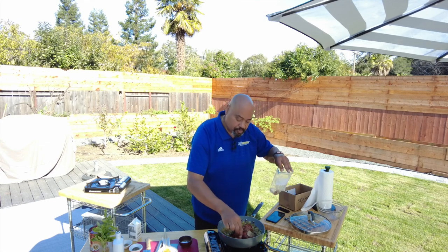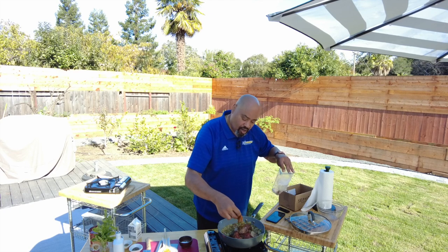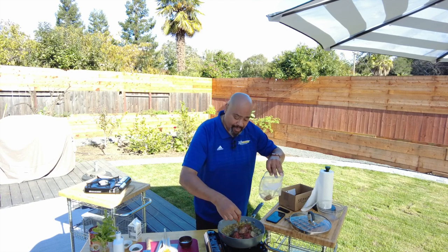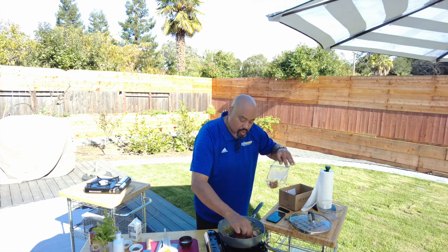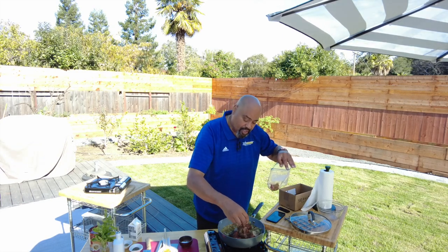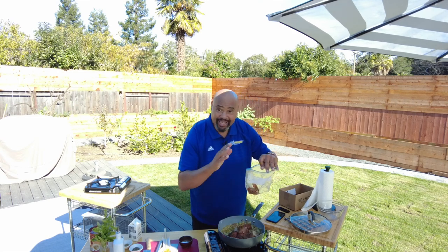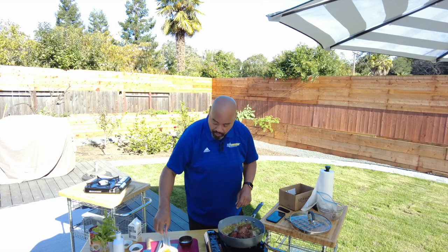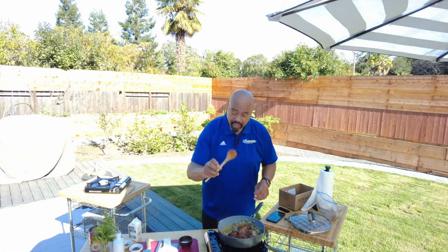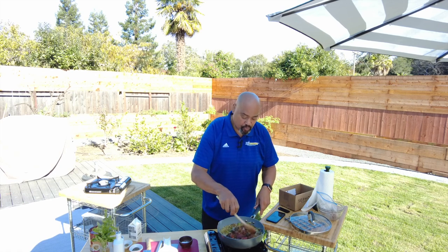I guess you can just take all those skins off. Now, personally, I don't mind tomato skins in my sauces. However, if you don't want to have them in there, that's an easy way to do it. Careful, don't burn yourself in that hot liquid. So kids, I want you to let mom and dad or whoever's helping you prepare the meal do that. Oh, I also brought out a wooden spoon during the interlude there.